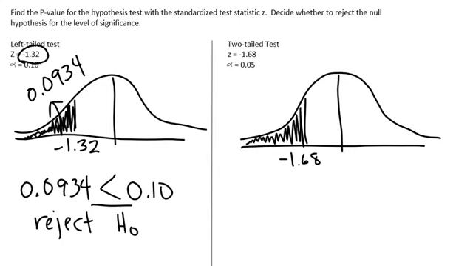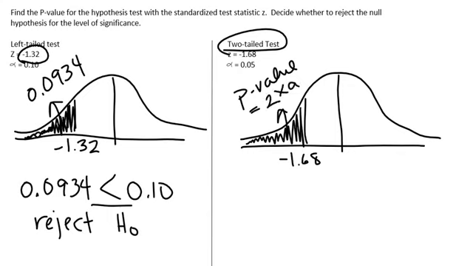Now, one thing that you want to remember is that this is going to be a two-tailed test. What does that mean in regards to your p-value? Whatever area you find here, the p-value is going to be twice, because we're talking about a two-tailed test. So whatever area you find, take that area and multiply it by 2. That's going to be your p-value.